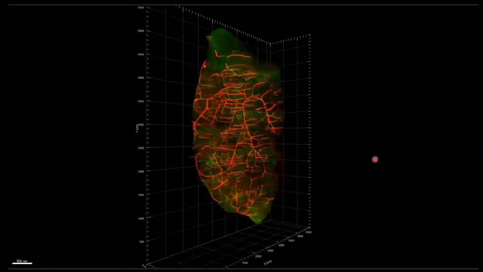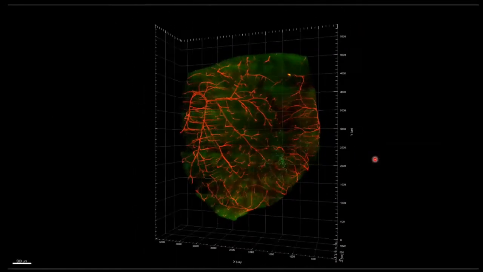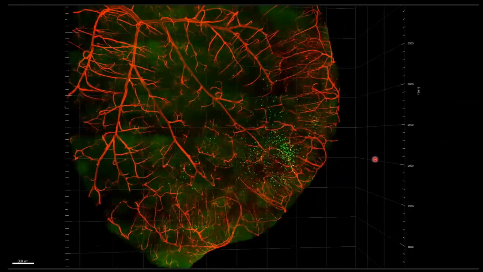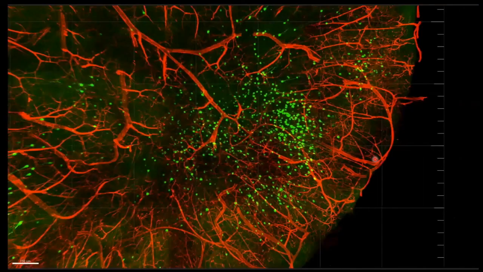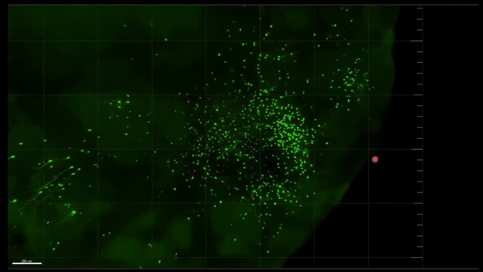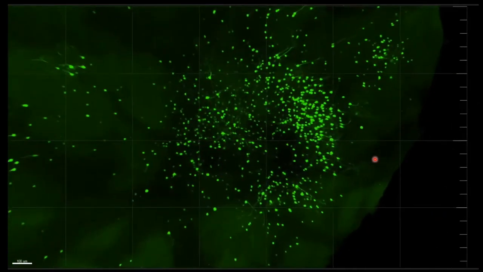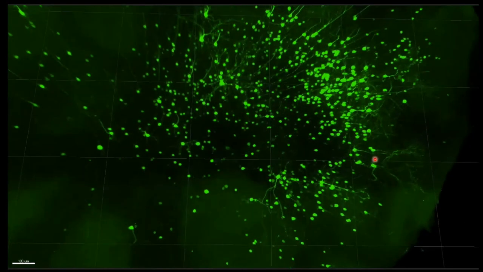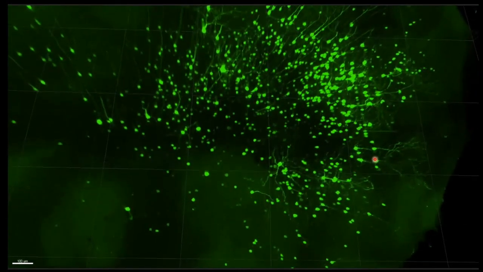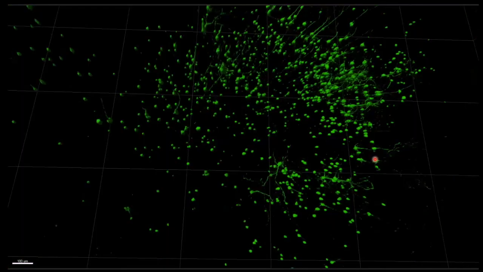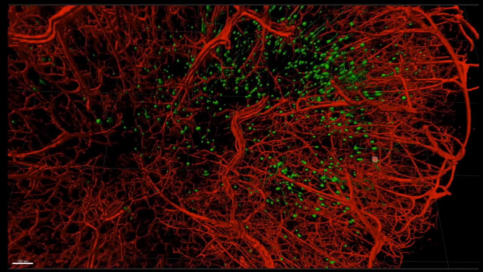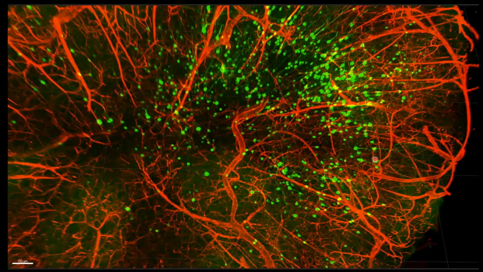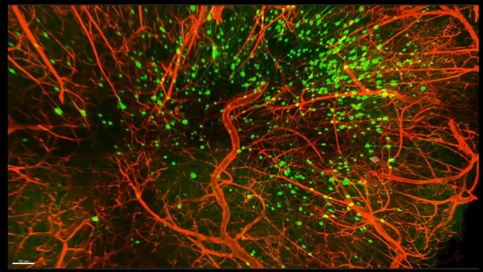So here is one example. It's only a small part of the mouse brain. The red labels the blood vessels, and the green is a virus injected to label the neurons. In this case, you can easily analyze the injected neurons quantitatively by location and connection, and also count the numbers. This was also processed by the software using surface rendering, so you can see the structure much more easily.